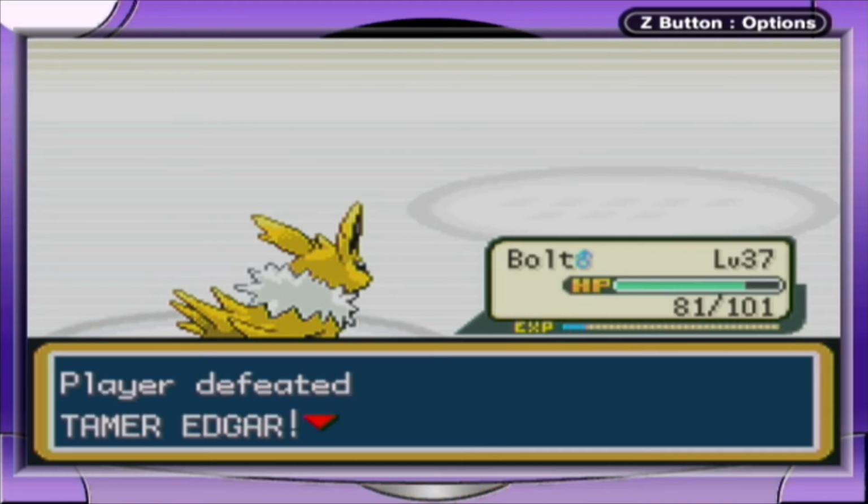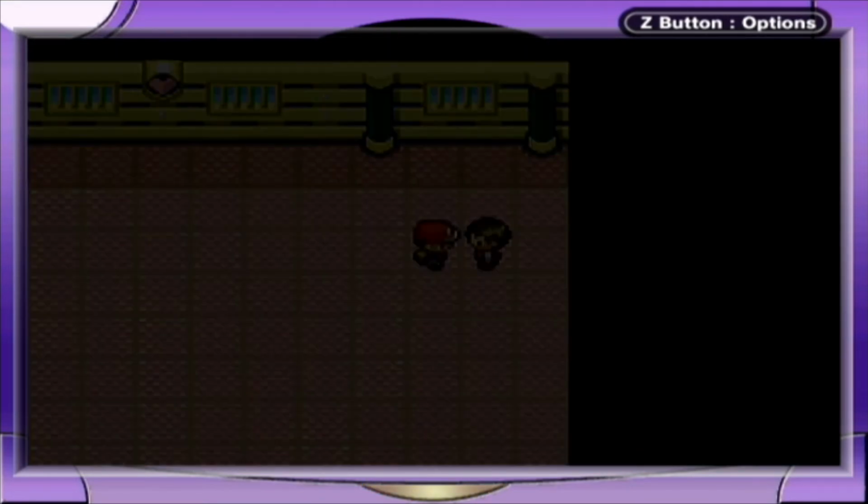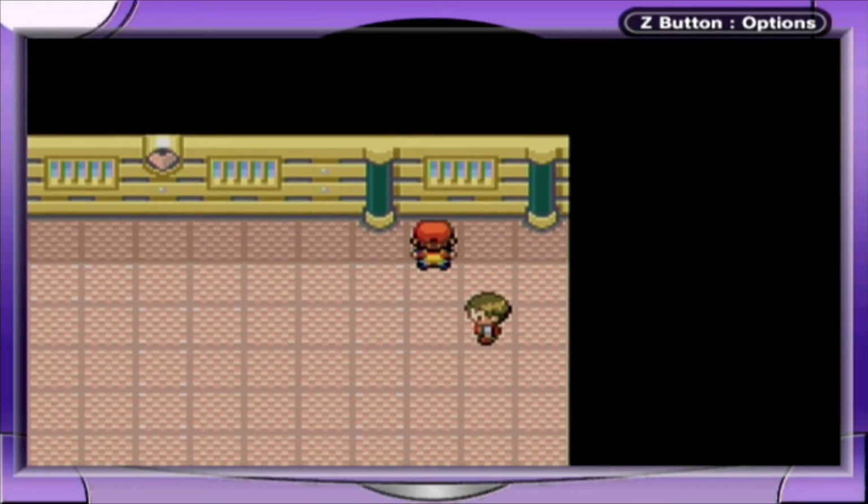All right. He's level 37 though. Good for him. Woo! He's the second highest party member, I think. Yeah. Okay. In terms of levels. Okay, so I gotta go up there.